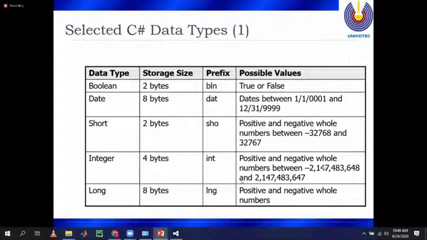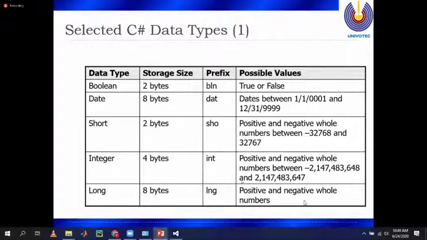Integer, positive and negative, all numbers. Short is also okay for age, because most people live a maximum of 125 or so. Then you can use a short, not an integer.